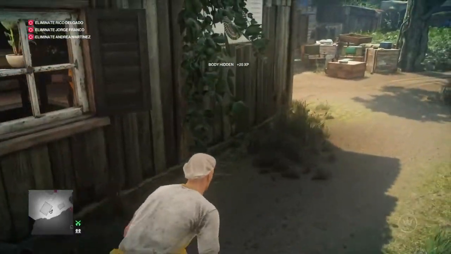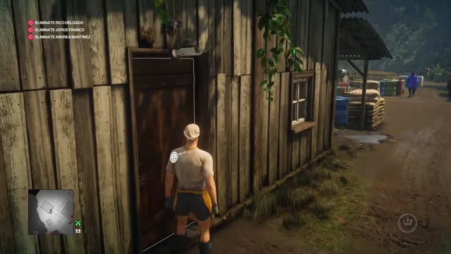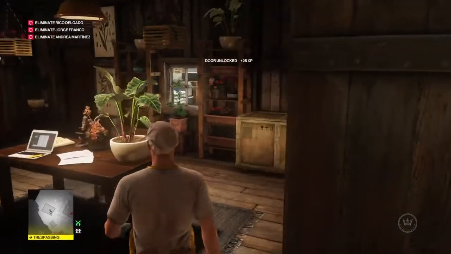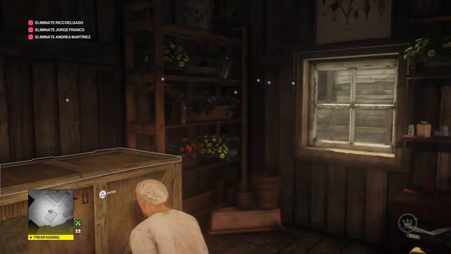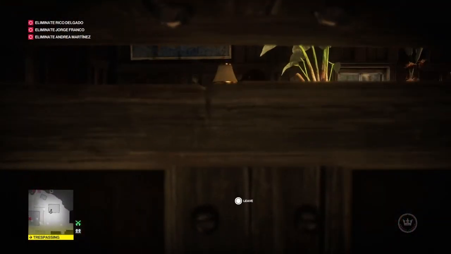So with him out of the way, we can now make our way into Franco's little office hut area, using the key. There we go. So we're going to hide in this crate here. Let's just see where Franco is. He's a fair way off. So we're just going to wait for his arrival now.